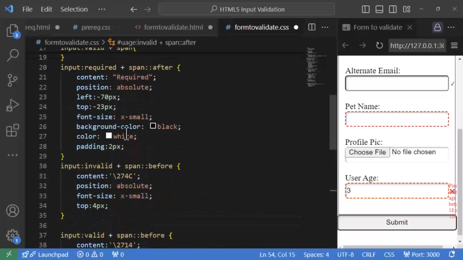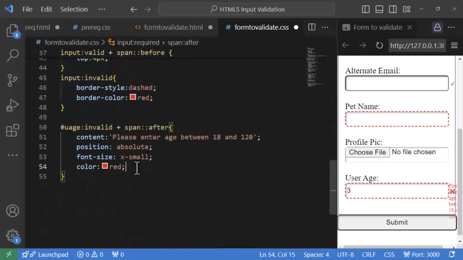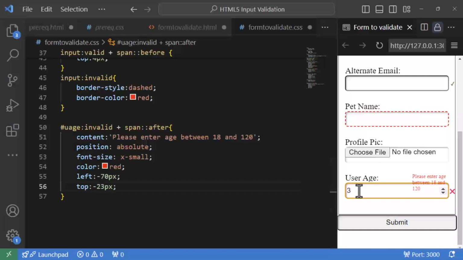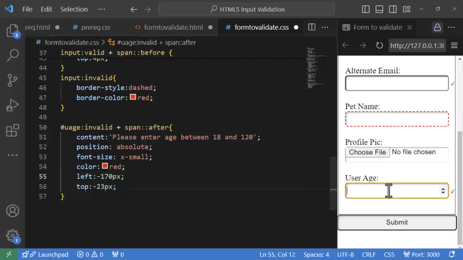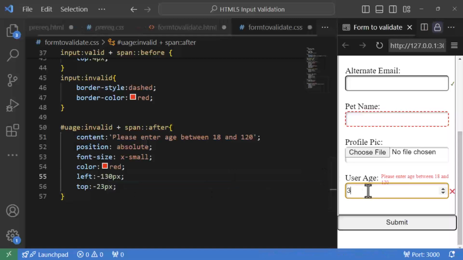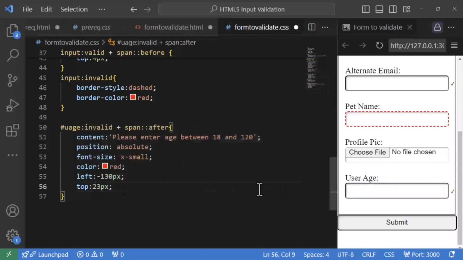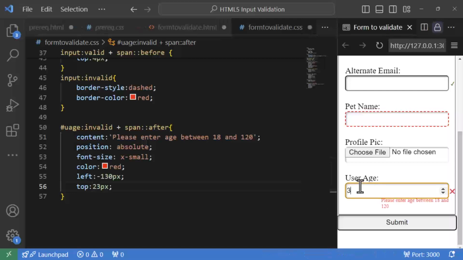So let's pick the old span after values and see what happens. Yeah, it's not working out, so we probably need some more juice here. Too much. Maybe we can show it under where there's more space.